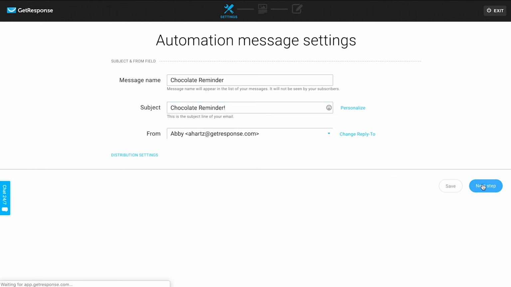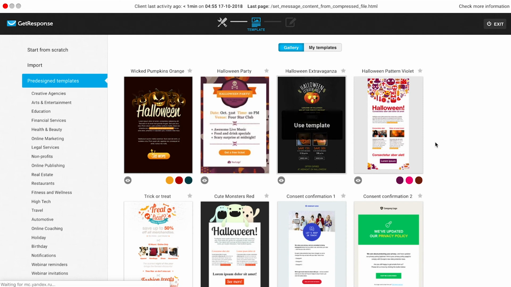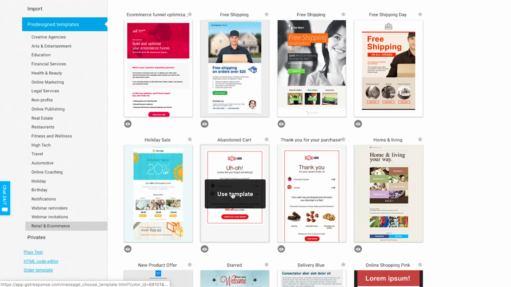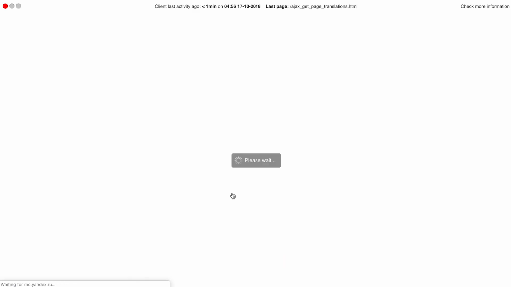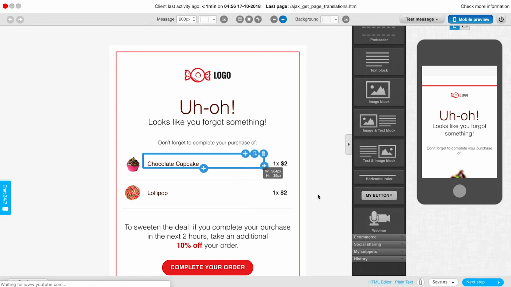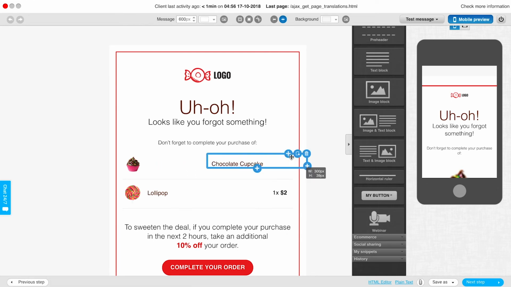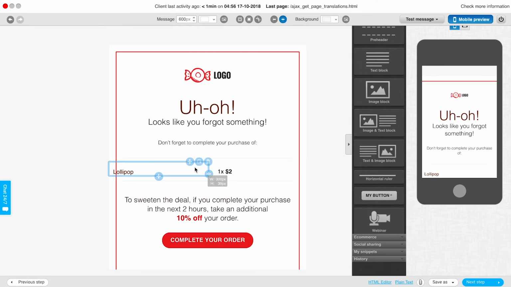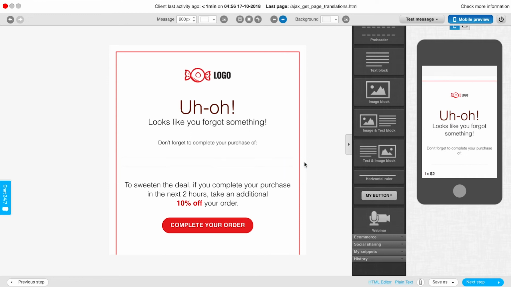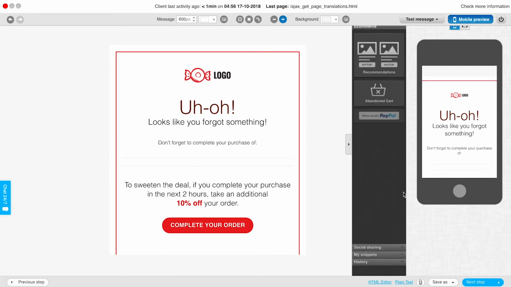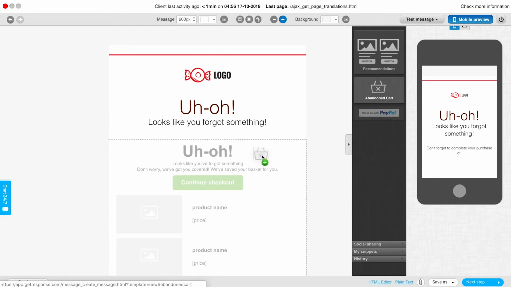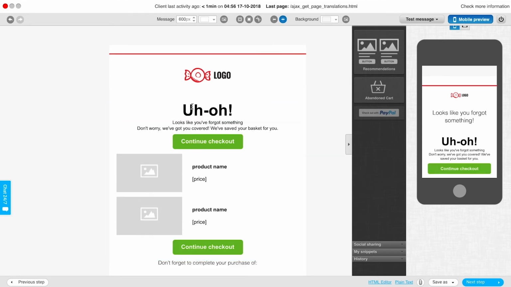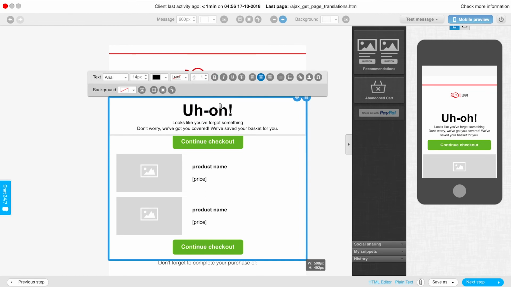Of course you want to spend a little bit more time optimizing your subject line. For the sake of time, I'm going to hurry us around. You can see we've got even some e-commerce options as well. And this is just an example that they have already included in the template for what it could look like for some items that are forgotten. But actually, what we're going to do is use this e-commerce section, and it says abandoned cart. And you can move that over, and of course we're duplicating this. And you can edit the text, so it says what you want it to say. This is just some pre-filled text for you.